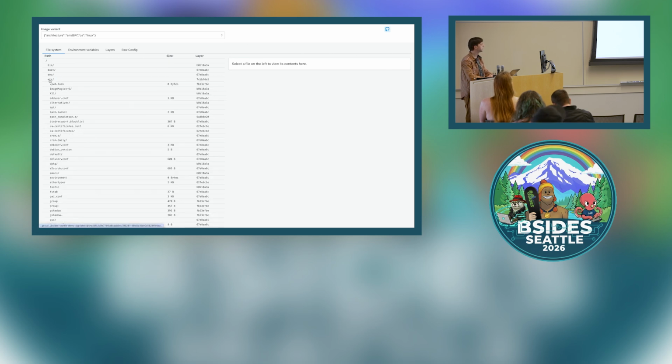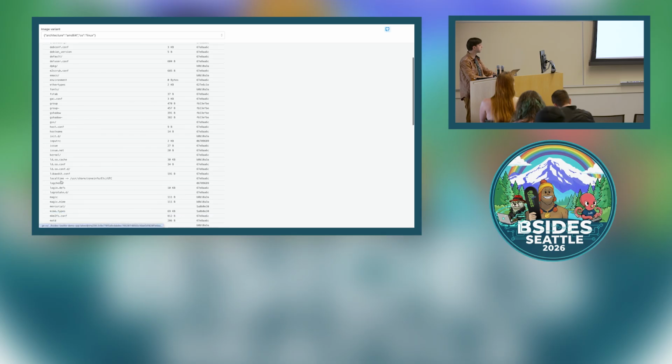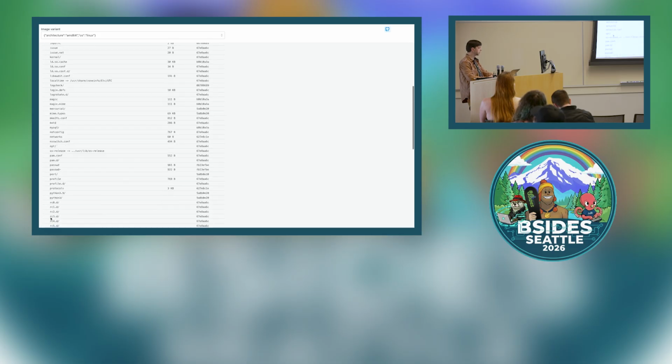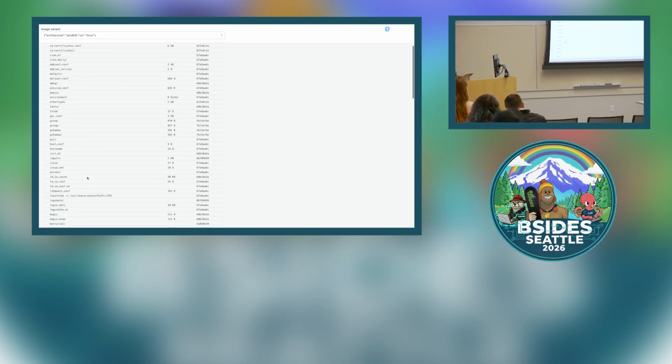So if we look at the original image, and if we go to etc/os-release, it is actually a symlink to usr/lib/os-release.